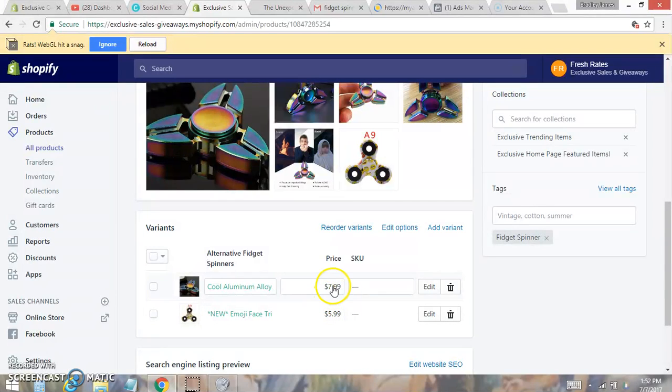So I could have one at $7.99, which was the cool one, and then have this one kind of hiding in the background, set for $5.99, just by adding another variant option, just like you would for a different size or a different color or things like that.